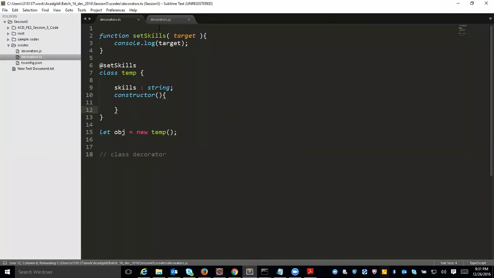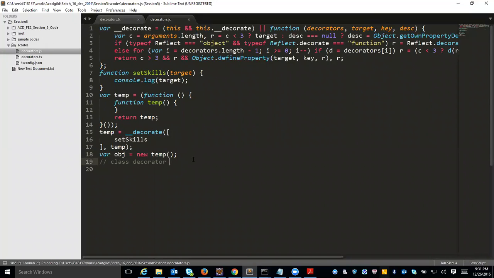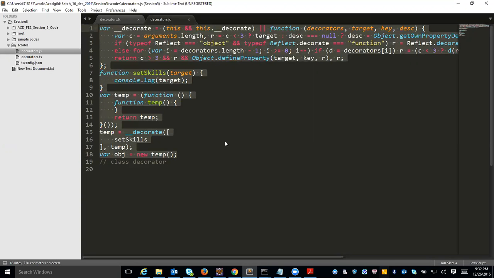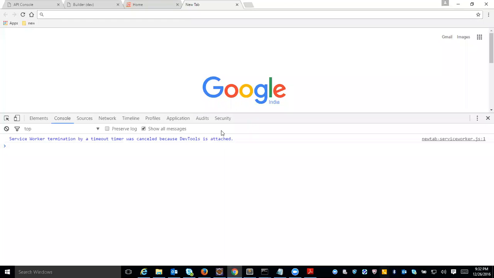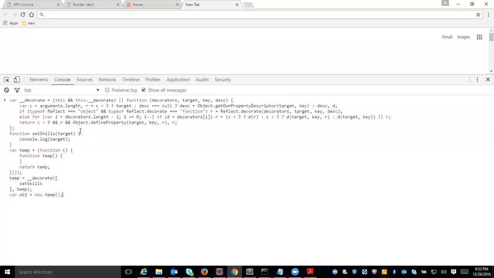Yes, it is changed, and decorator.js contains some unreadable code, a hell lot of stuff, but our main concern is not to go through that code. Our concern is just to copy this code and run it in the browser. We cannot run TypeScript code, that is why we are converting it to JS first. So let's go here and I run this code and press enter.